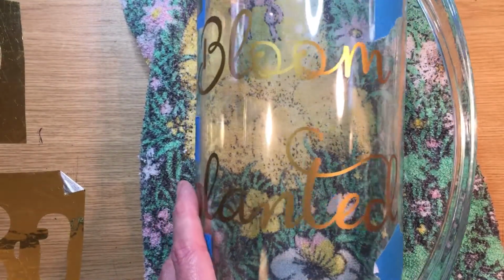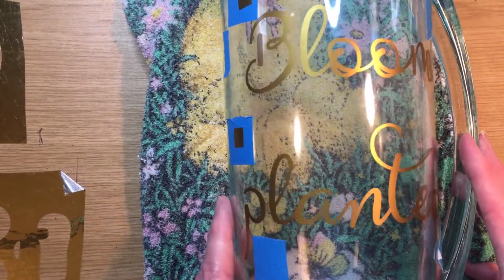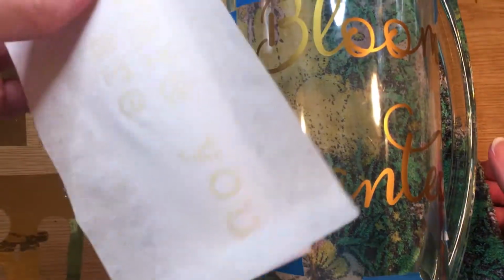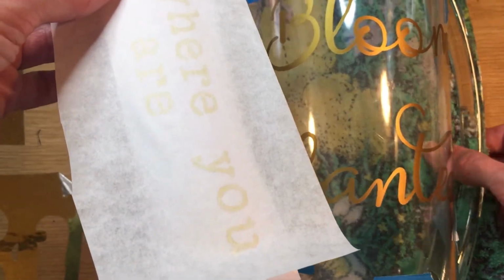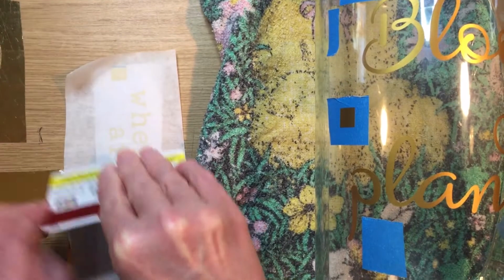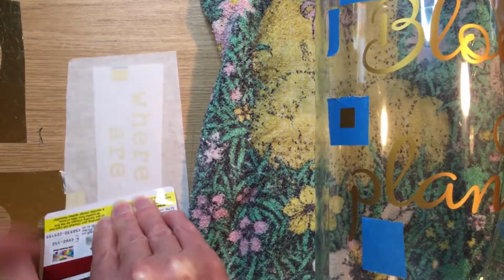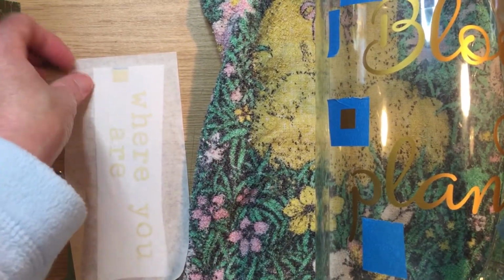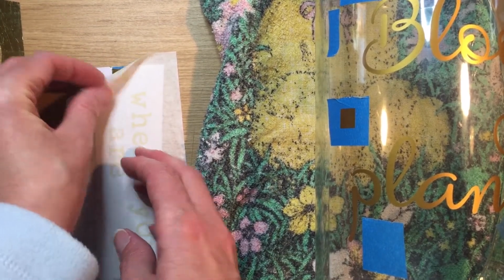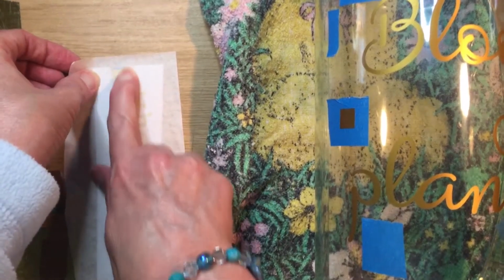Right, so that's the first layer done of my design. Okay, so the next one, I've done a little bit of prep. I have already burnished this, but I'll give it another rub just to make sure. And again, I've put in a registration mark to help me. So what I'm doing here is I'm peeling this back here.